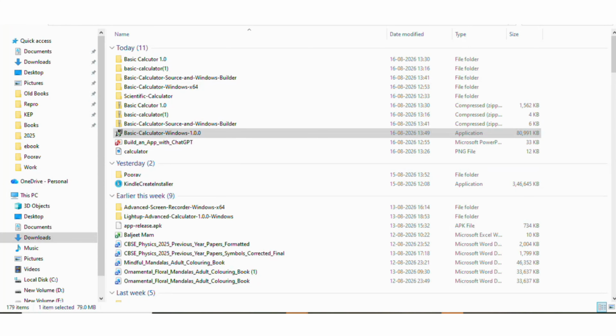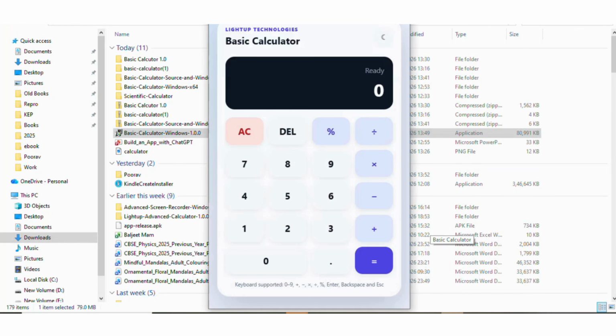You can see it's here. Maybe it's possible that sometimes it takes more time to run this application. Okay. Now you can see my basic calculator is working properly.